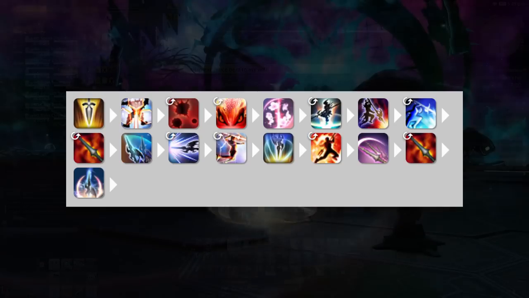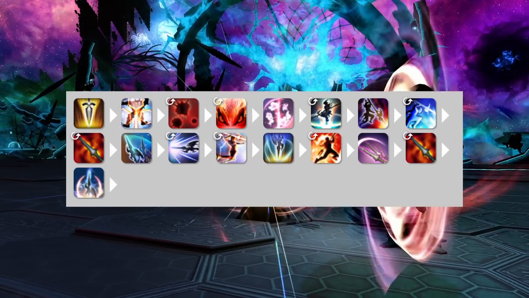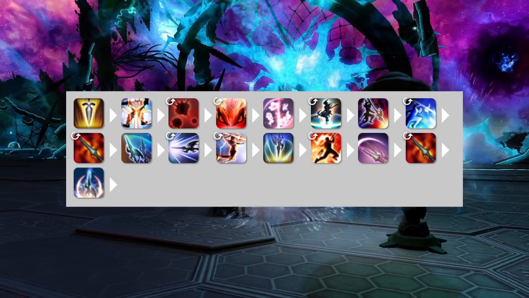For the Zodiac opener, there's just one small change. I start with True Thrust into Disembowel, Lance Charge plus Dragon Sight, Chaotic Spring, Litany, Wheeling Thrust, High Jump plus Life Surge, into the 5th tier Fang and Claw.